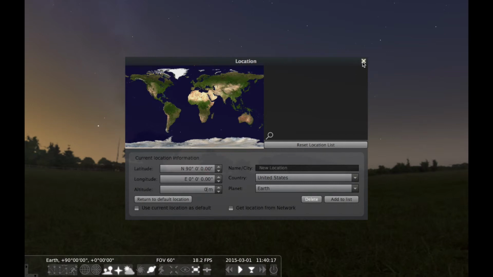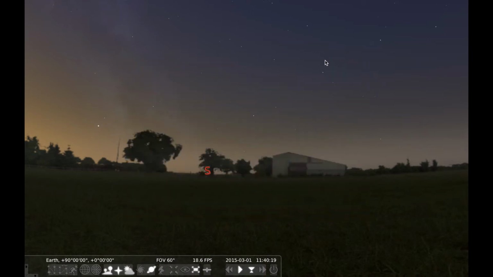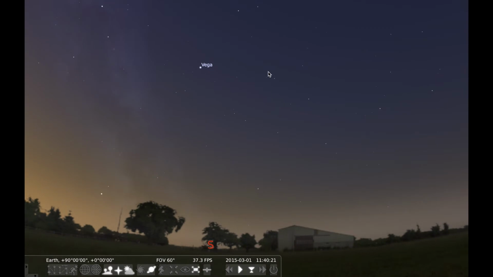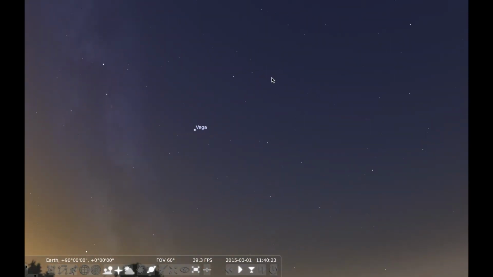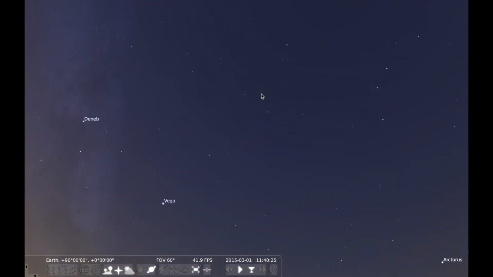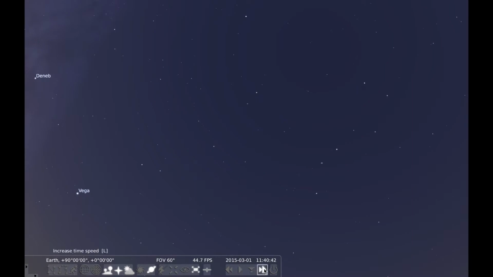So before I add this location to the database, I want to make sure that I am indeed at the North Pole. If I'm at the North Pole, the North Star, also known as Polaris, will be directly overhead. So somewhere around here, since I have the atmosphere on, Polaris isn't bright enough for it to be labeled like Vega and Deneb are over there. So I'm going to check to see if the stars rotate around Polaris. We'll learn later in the semester why that is.